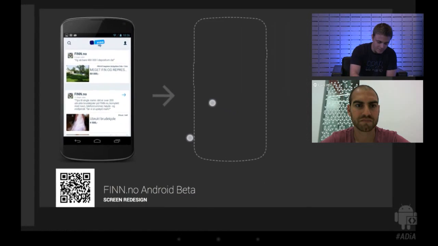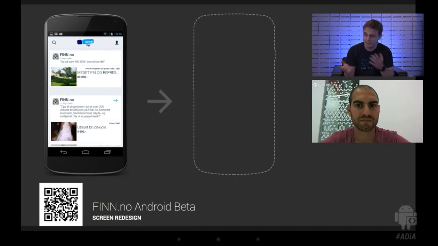Okay, so let's see what we did with this. Actually, before we do that, Nick, do you have any thoughts, anything to share? No, I mean, overall, it's quite a clean and flat design, which is very modern and nice looking. But there's just a few things which didn't quite sit right for me in the Android pattern. So let's see what we've done with the screen.